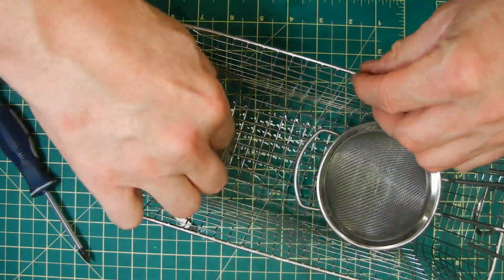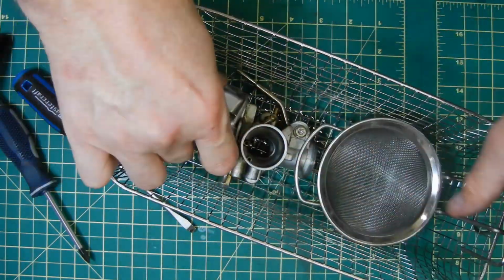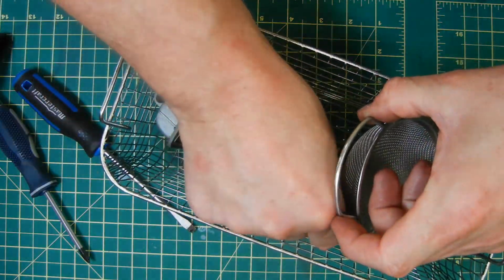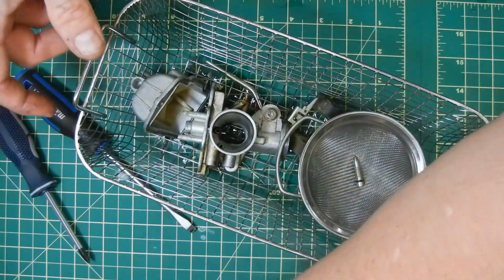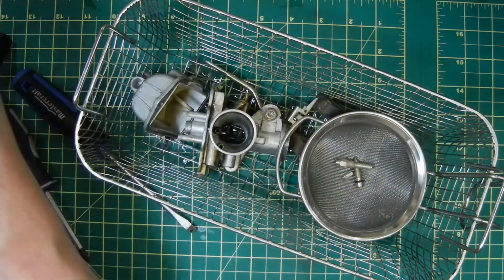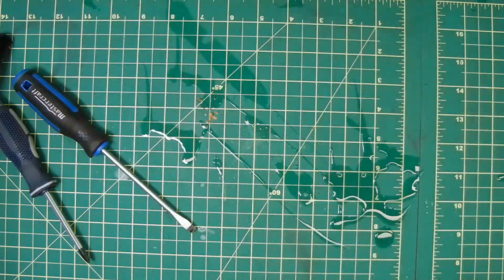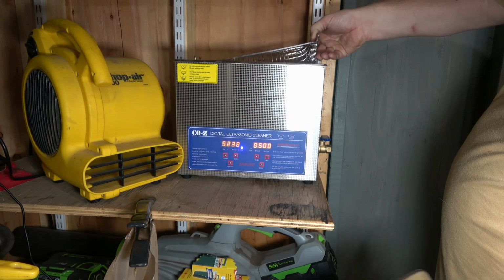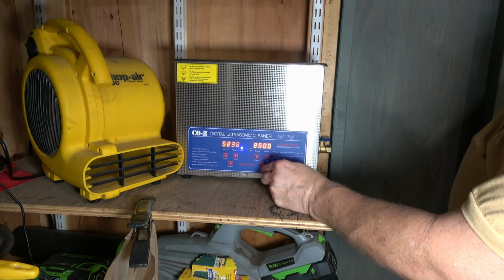And now I'm going to put everything right into the ultrasonic cleaner basket. I'm going to jam the float itself underneath the little basket here just to keep it submerged during the cleaning process. And then I'll put all of the smaller components like the jets and the needle valve into this little basket so they don't get lost. These ultrasonic cleaners are really handy if you're cleaning a lot of small carburetors and things like that. These work really well.